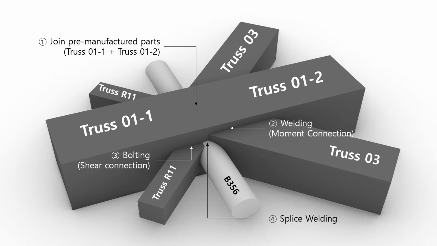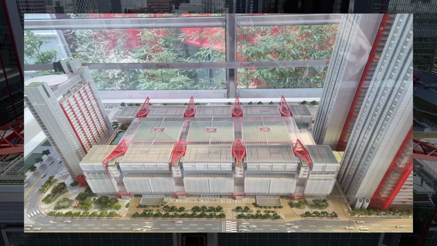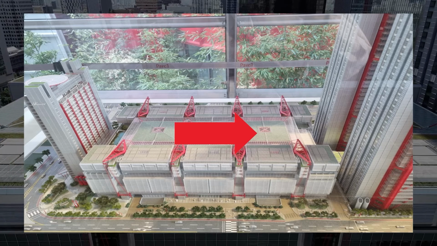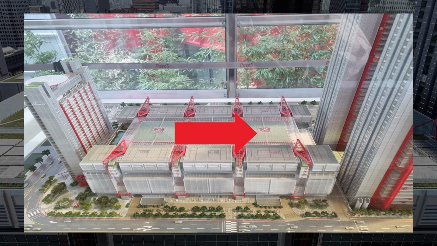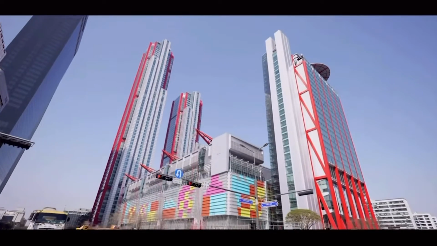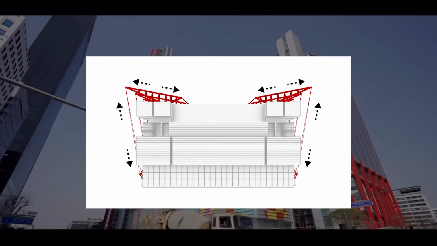Each part of the main chassis was assembled with the same type of truss, and the joints between different type trusses are welded to each other. Sub trusses were joined with main trusses by bolting, and the points at which these trusses intersect were joined by splice welding. Trusses were installed in order from outside to inside and worked from the hotel side to the tower side. Through this work, a huge kite-shaped roof structure was completed. At the time the main trusses were installed, the installation of the crane began to support these trusses.